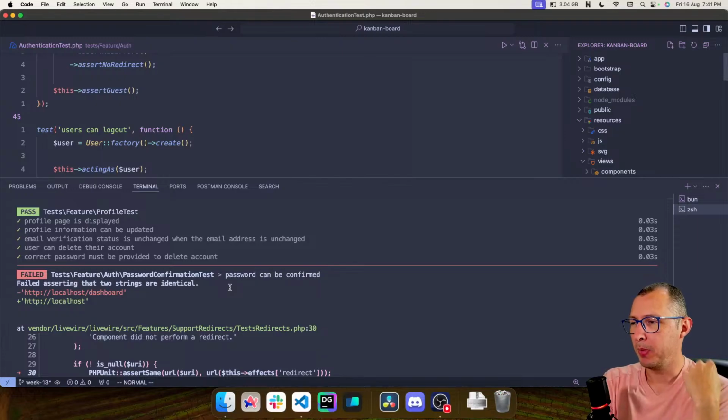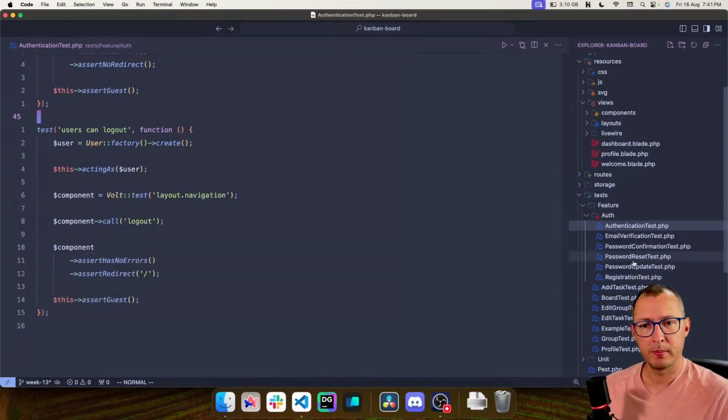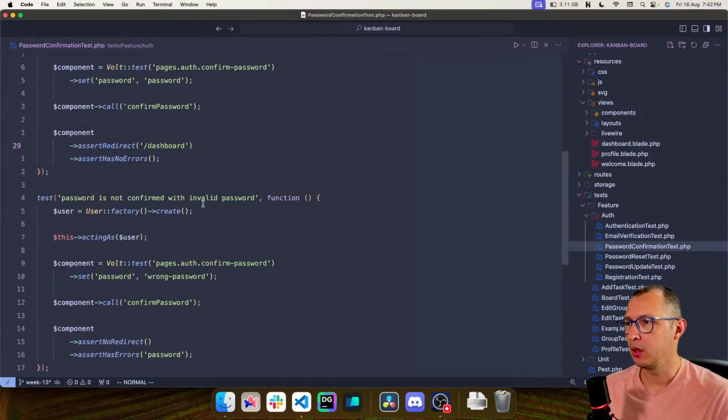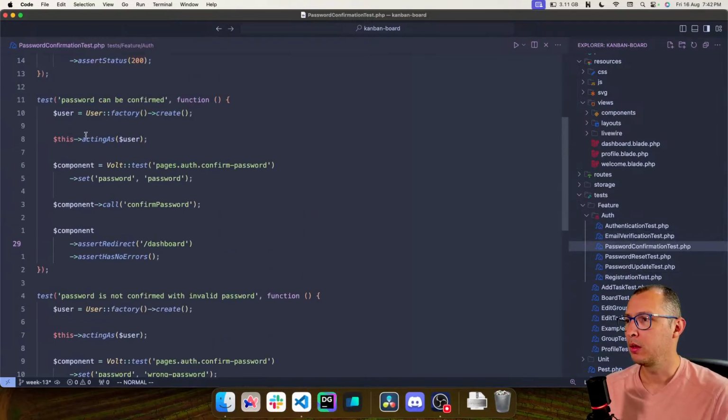Okay, it's expecting to be redirected to dashboard. Or is it expected to be redirected to localhost or dashboard? I don't know. Password confirmation test. Let's see what's going on there. Okay, acting as user.